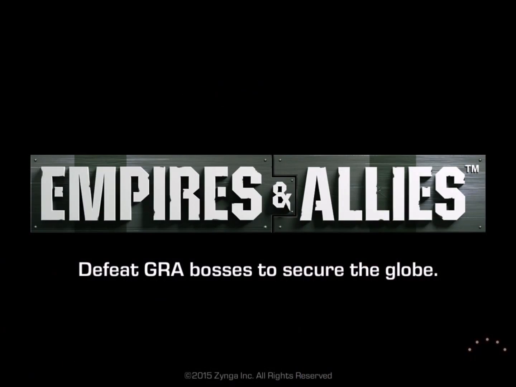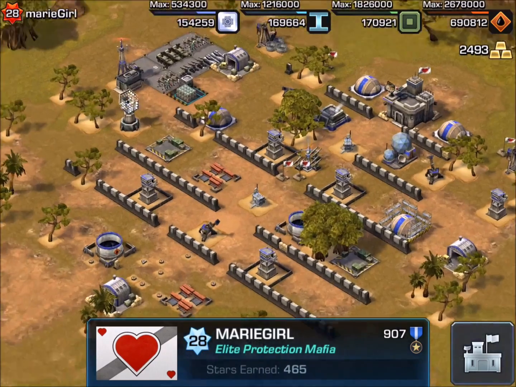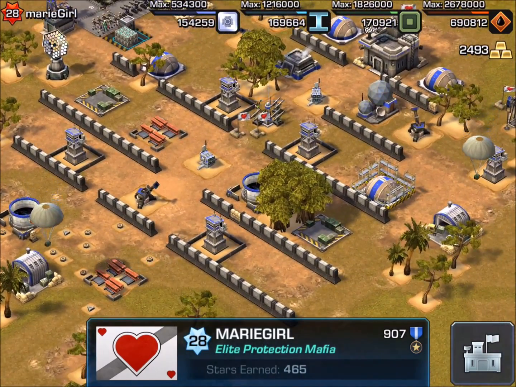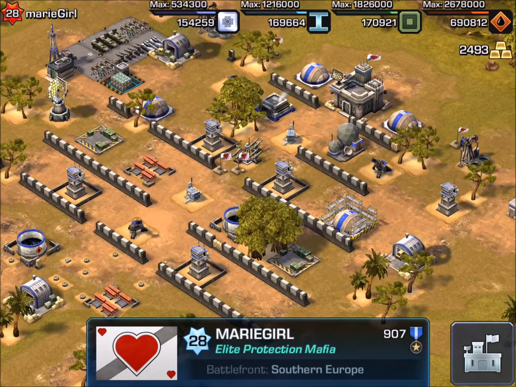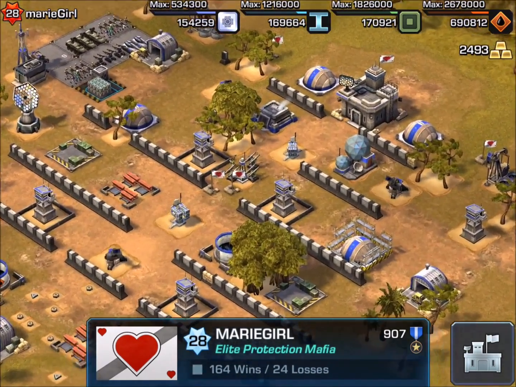So the third and final person we're going to take a look at is going to be Marie Girl. Thanks for the comments, Marie. I saw you're a big fan. I appreciate it. And you know what? I'm a big fan. I like what your base is doing here. You are a headquarter level 10.